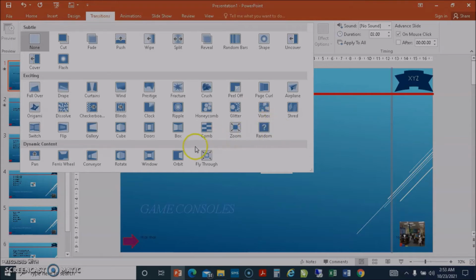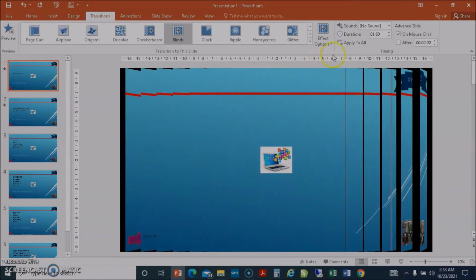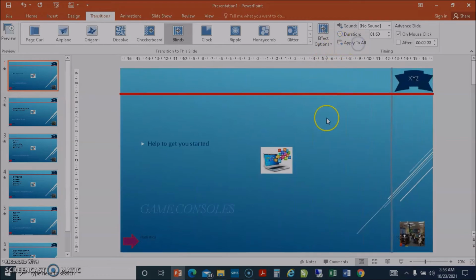But for me, I just want to choose a transition that I'll apply on all my slides. So let me go to slideshow from beginning.